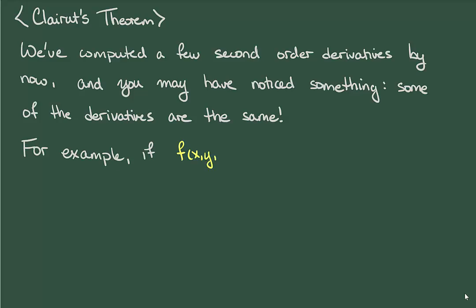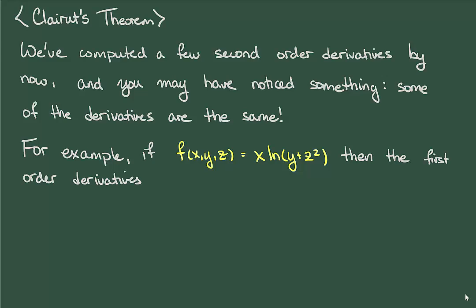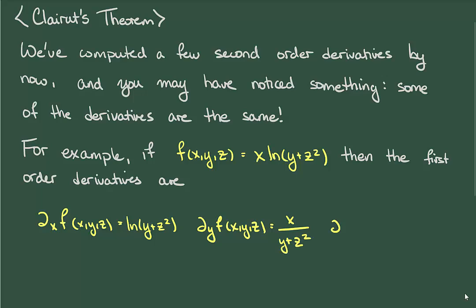Here is a function of 3 variables. Let's compute some second-order derivatives. Of course, we have to start with the first-order derivatives, which we can compute as follows. You may want to pause at this point and try it yourself, just to get in the extra practice. Now, we're not worried about the pure derivatives, but instead, let's compute the mixed derivatives.